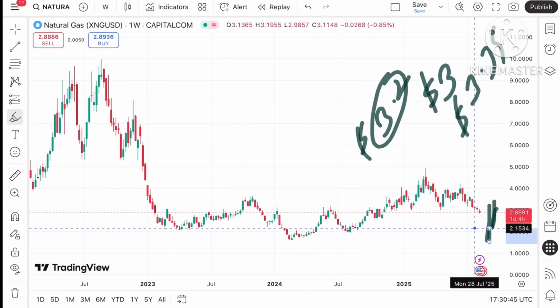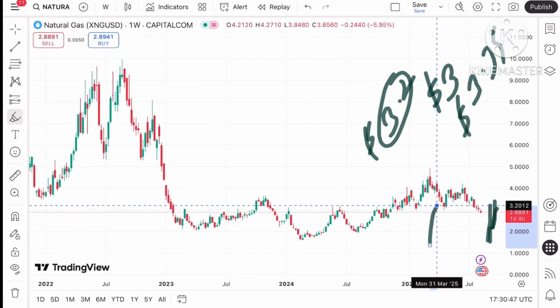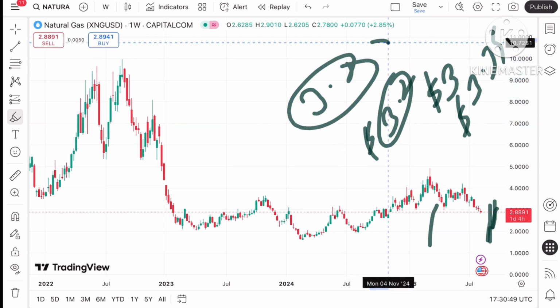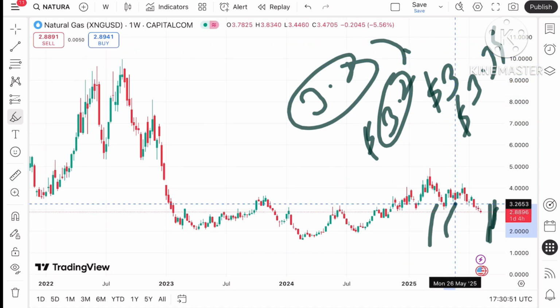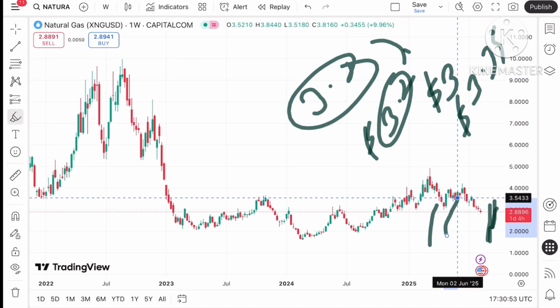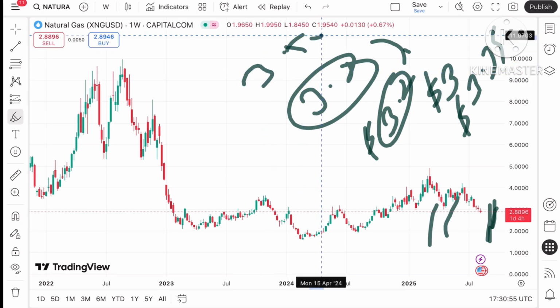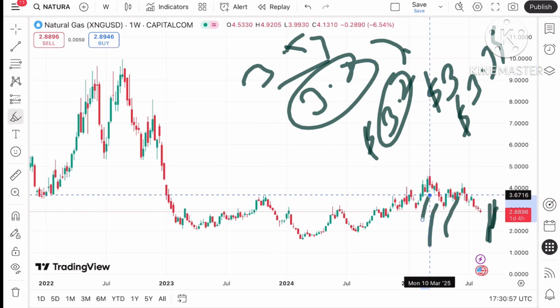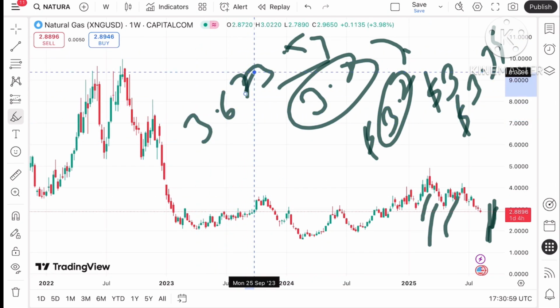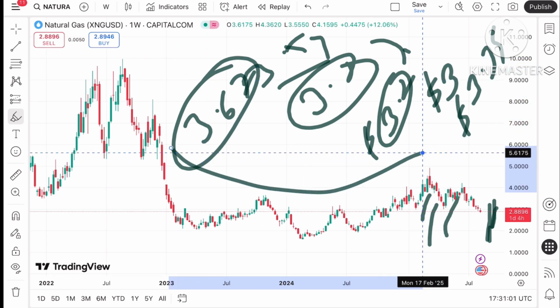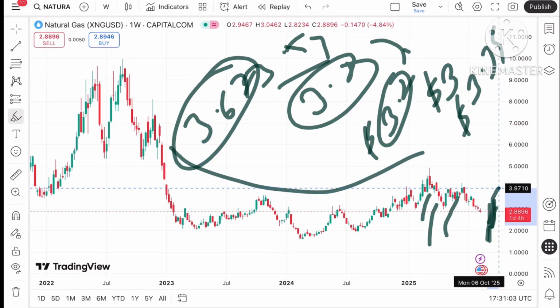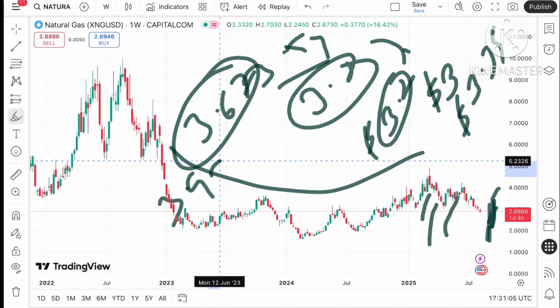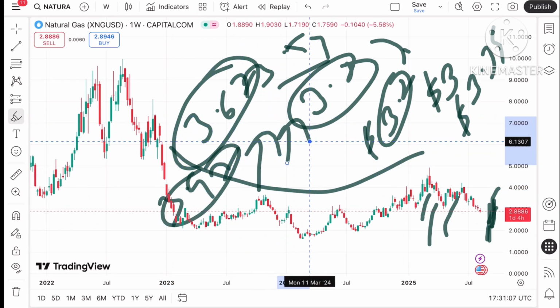As I have already explained, once the price sustains above a level of 3.2 or 3.17, we can see the price can rise above that level, and from there a further high can be seen towards 3.54, and from there a further upside can be seen towards 3.67. Then a pattern can be found towards an upside, so we can see the price can rise towards 3.97, and then further high can be seen.